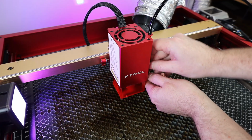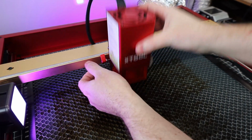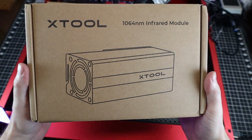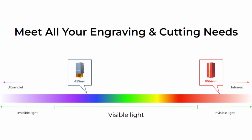it out. And removing the laser head is pretty straightforward. Just remove your airline if you have one, loosen up the adjustment screw, and slide the entire laser head off. And then just unplug the connector on the back. And this is the infrared unit that you saw at the very beginning of the video. And this laser uses a different wavelength of light, and that's what makes it able to mark onto metals.